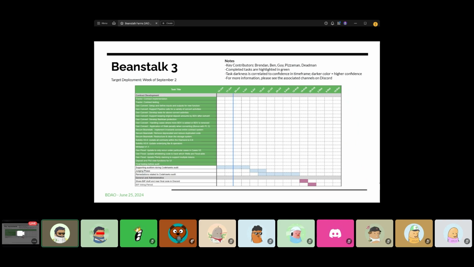No, agreed. So if we get to that point where we are trying to figure out what the preference is for a potential L2, would that be done through a temp check or through a discussion channel? Any thoughts on how that might be navigated? I think that's relatively unclear at this point, but to the extent that people want to discuss it, I feel like the existing channel is as good a spot as any. Fair enough. All right. Any other questions or thoughts on Beanstalk 3?